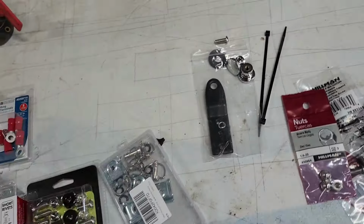So let me pull this back off here and show you. That's the bracket I added. Needs some paint, but I just took off one bolt and just shoved that under there. I think I'm gonna take a hammer and pound that downward, just because. I don't know why else.